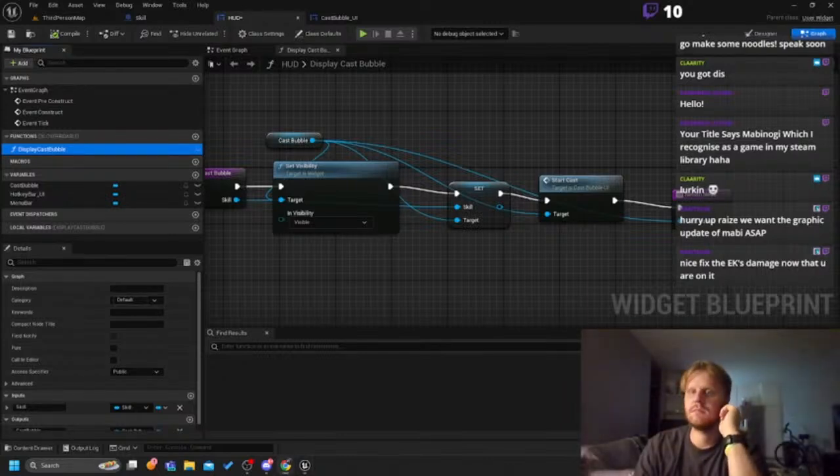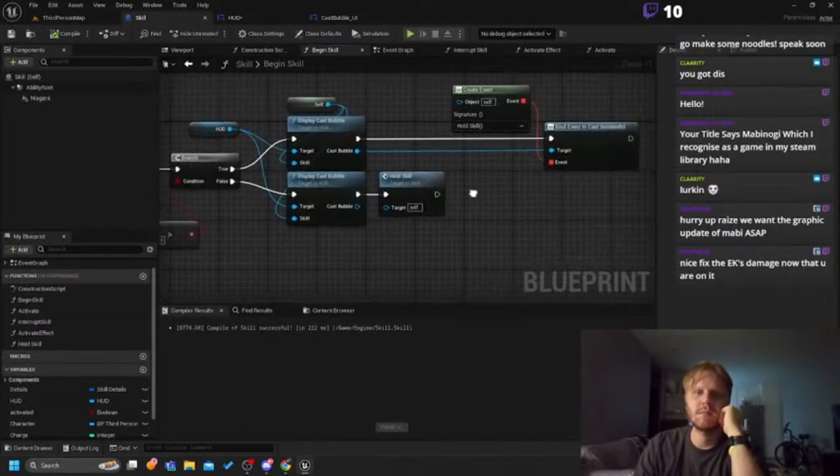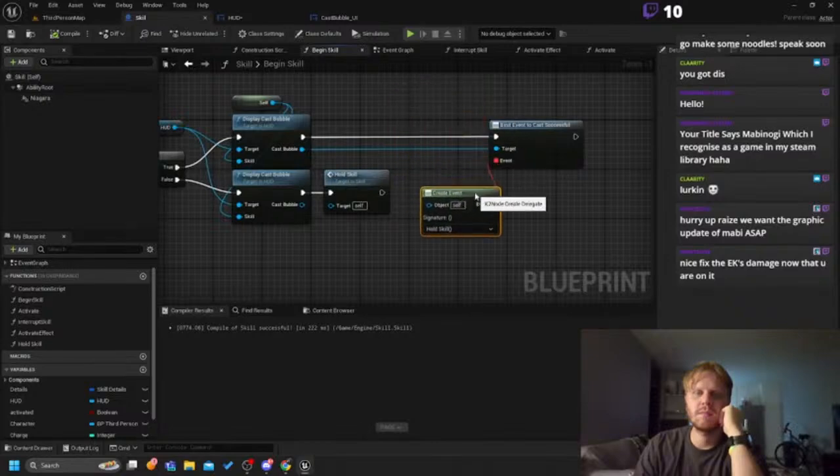And we can drag cast bar UI out and connect it to the cast bar there. Compile. Go back to mobility. You should now see cast bar is an output of my display cast bar, which means I now have access to that event dispatcher that was set up earlier. So here I can bind event to cast successful. So when this thing hears cast successful, it's going to do something, this event here.